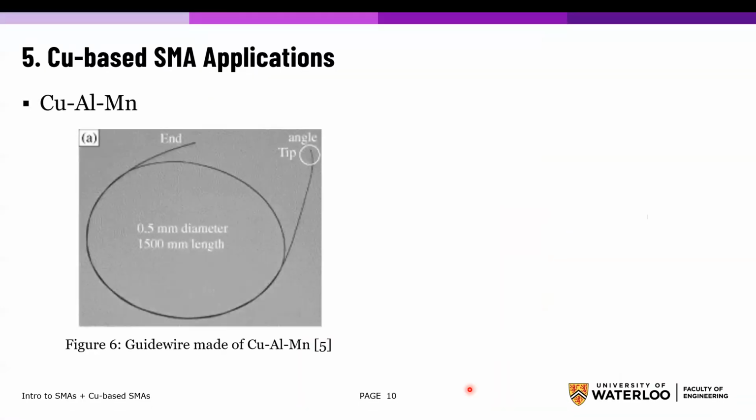Another example of that same alloy in the biomedical application is its use in medical guide wires as seen in the figure on the left. It has a resin coat and the tip of its guide wire is angled for better maneuverability when used in branched blood vessels. It allows for great flexibility and can withstand high forces being applied on it, which is needed for this type of biomedical work.